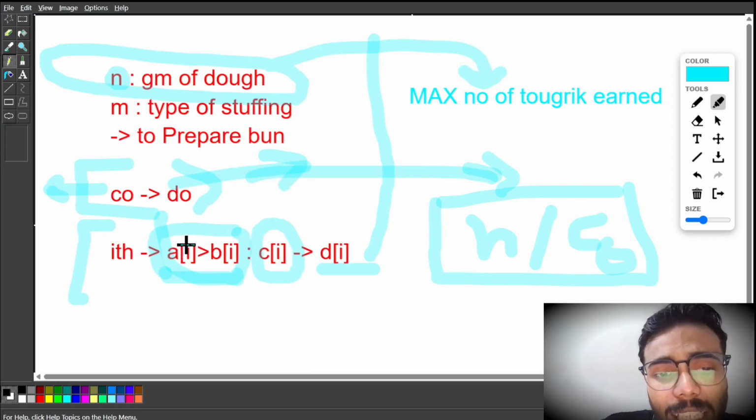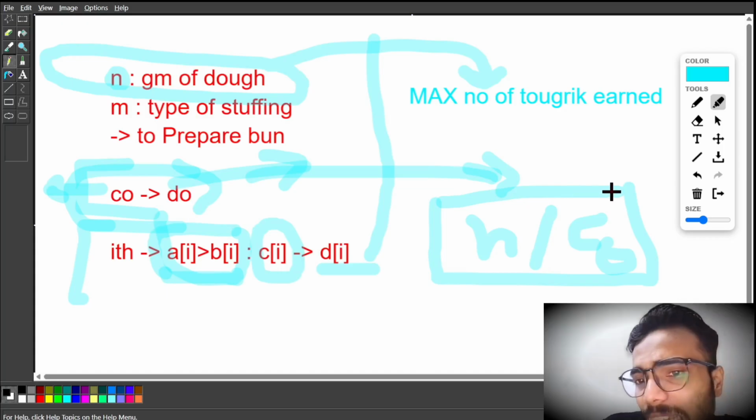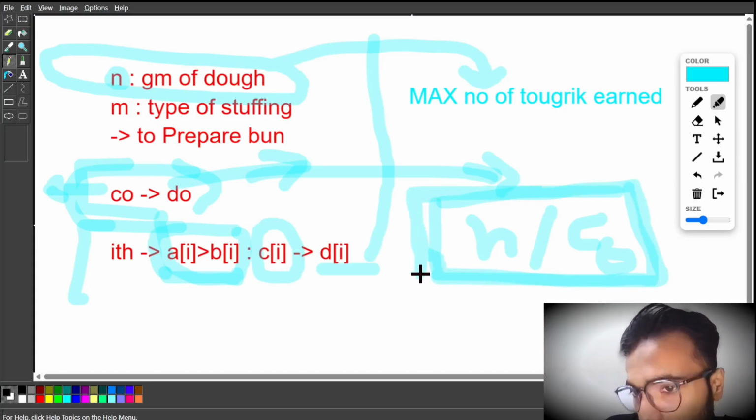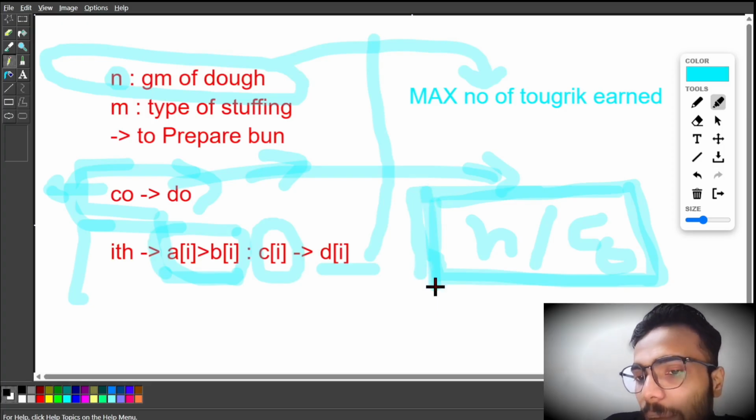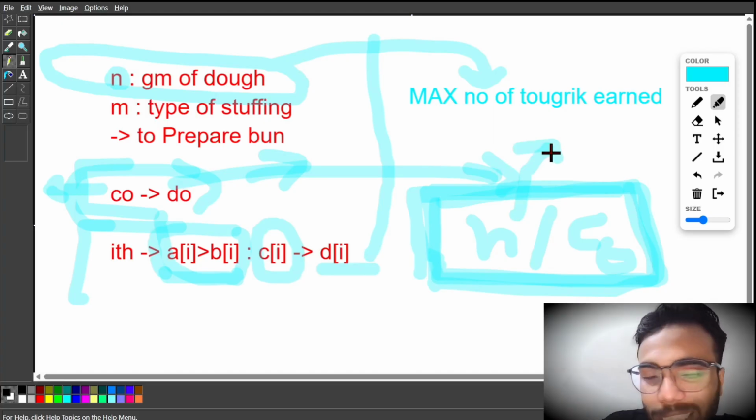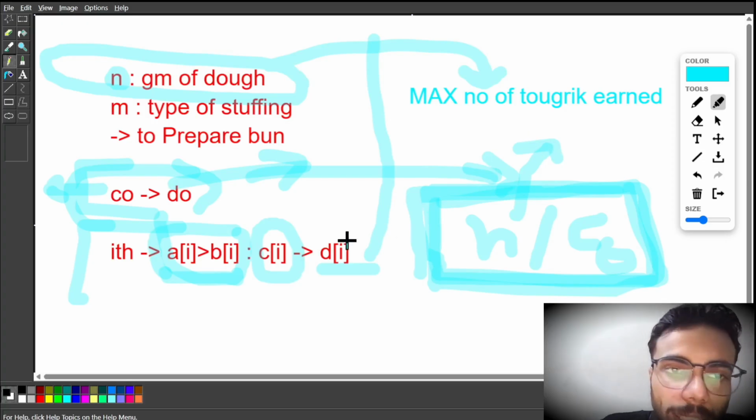So in general, can I say that this is a type of stuffing which has the maximum limit of n by c naught, isn't it? Exactly. This is a type of stuffing which has a maximum limit of n by c naught. It will prepare at most n by c naught buns if we decide to not do any stuffing in one of the cases. Right.